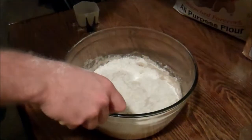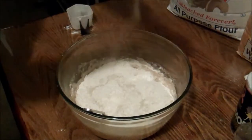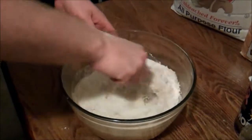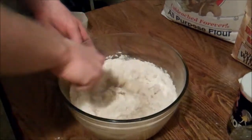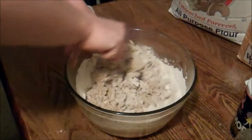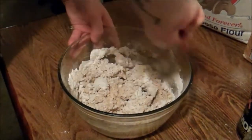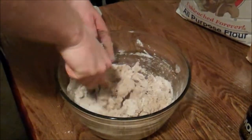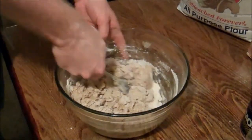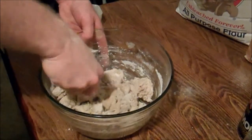And you need the white flour in there because otherwise the mixture won't hold together. And then you're going to put a teaspoon of salt in there like I just showed you. Then you're going to mix this up in the bowl. Starting to get a little bit doughy here. Just going to keep mixing until you get all the flour that's around the edges mixed in to a nice consistency. And I'll show you what that looks like in a second. Okay, I'm just mashing it with my spoon right now.